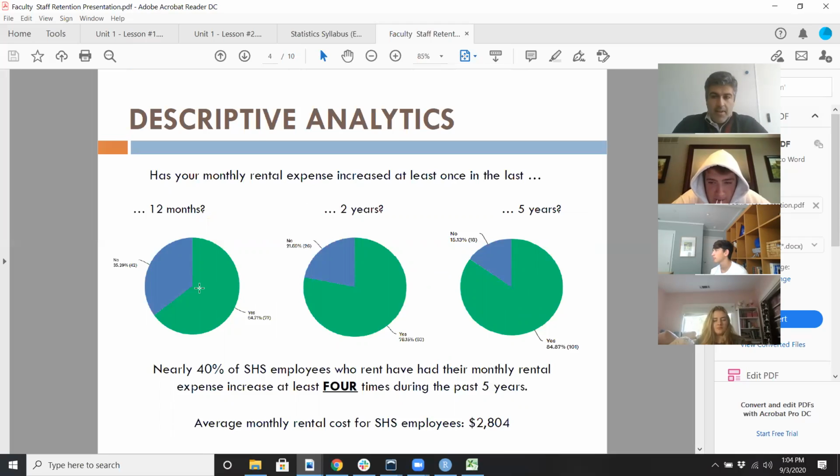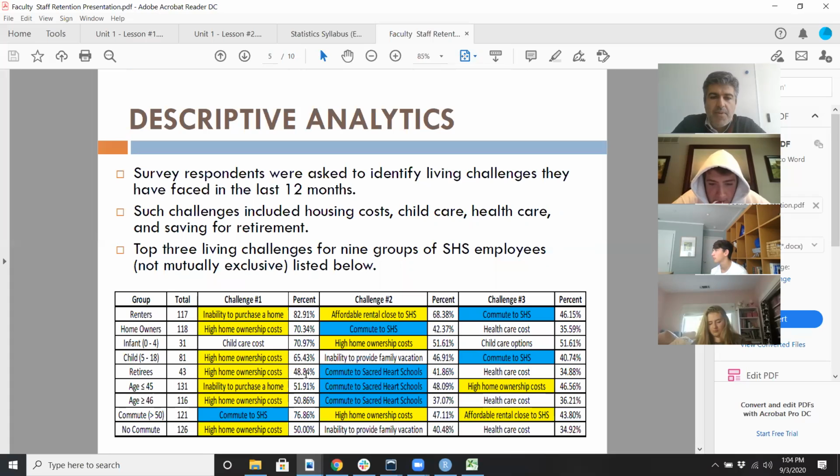That's scary, because what if your salary doesn't go up, but your rent goes up? Then all of a sudden you have to make a concession somewhere. Maybe you have to go get another job, or maybe your spouse is home taking care of the kids. Now your spouse has to work, and you have to pay for childcare. So it's kind of interesting stuff.